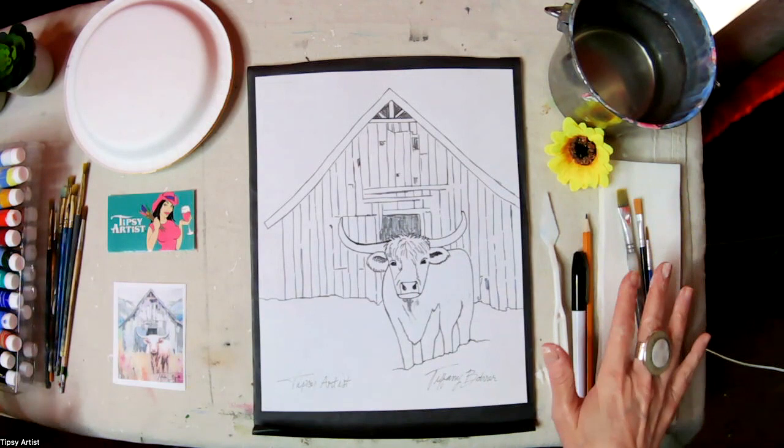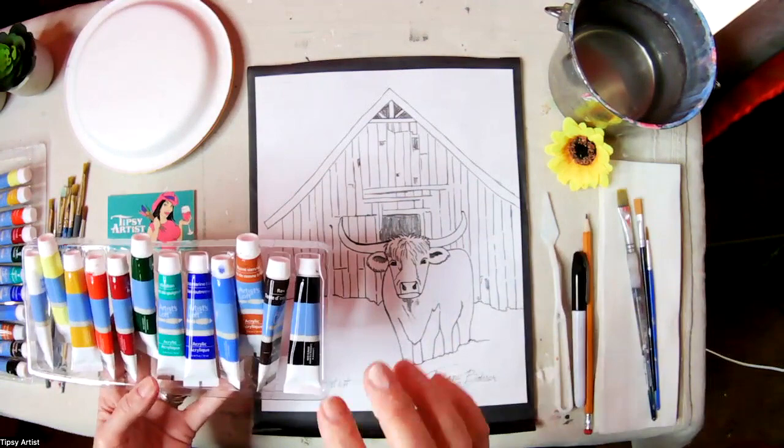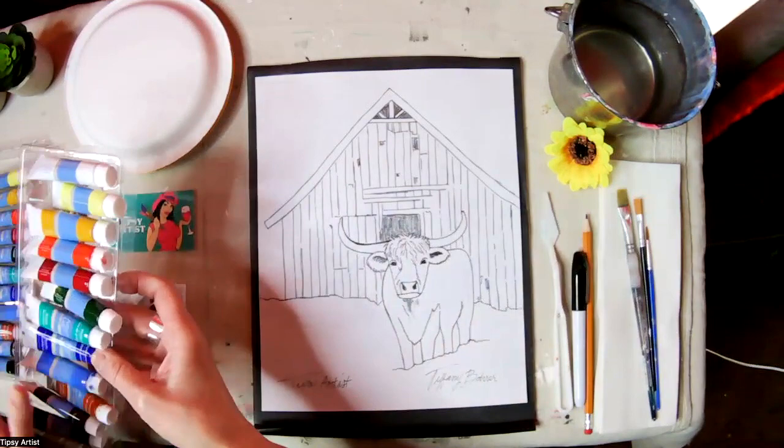You will have a brand new package of paints. Mine are open because, as you can see, this is a nice little benefit. I've already done one whole painting with these paints, and you can see how incredibly full they still are. There's a lot of paint in here, so they definitely are very long lasting. I'm actually using this for another painting, so that's awesome.